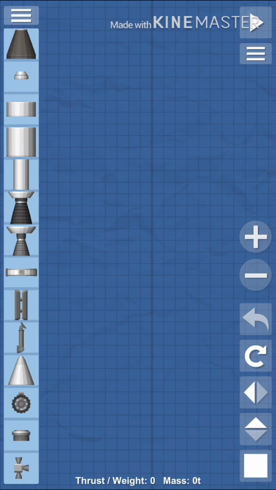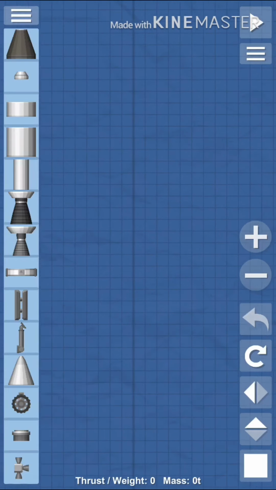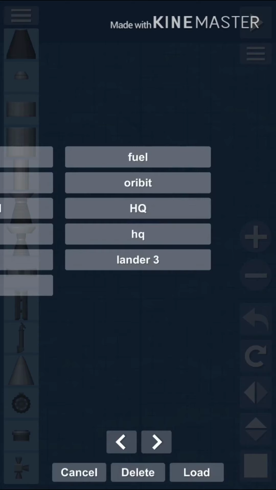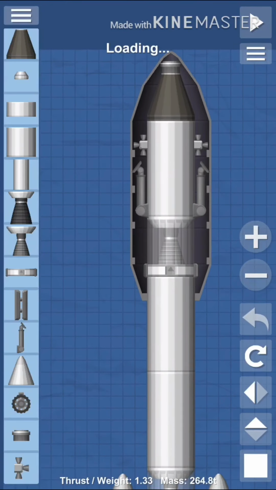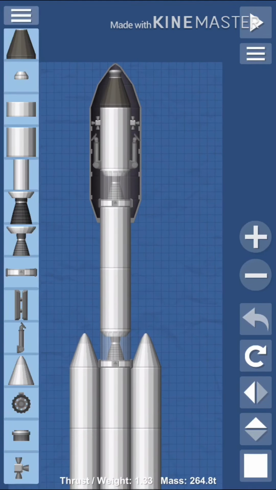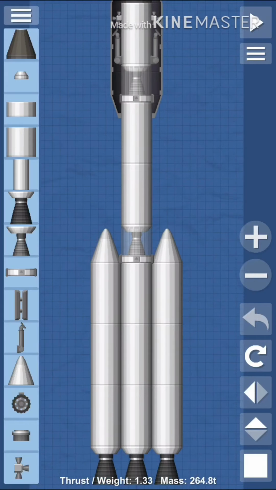In the last episode, I showed you guys how to refuel. We went into orbit the episode before that, and we also did some docking. We're gonna land on the moon. So, let's get Lander 3. Lander 3 should be the better one.